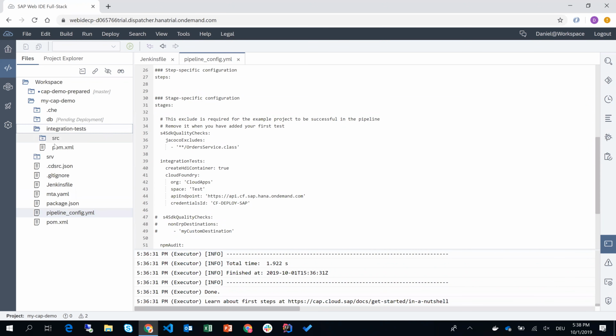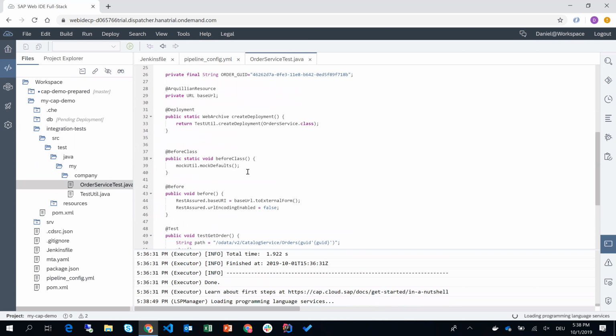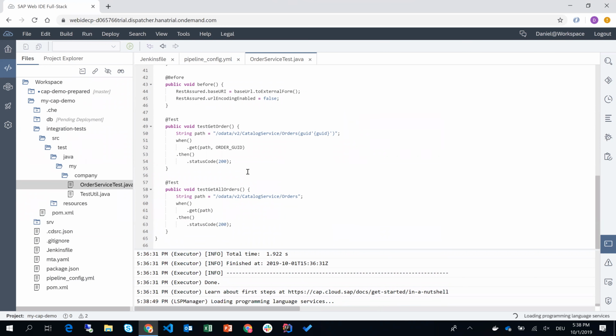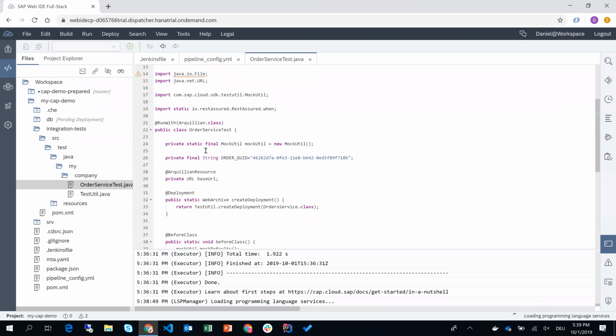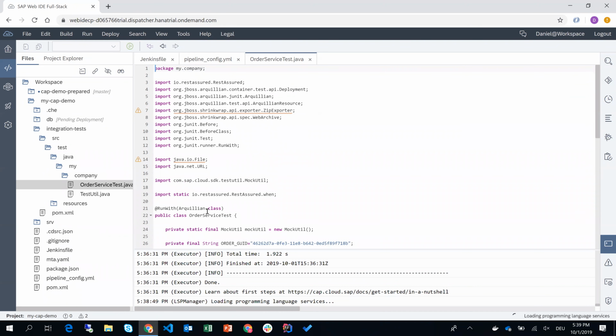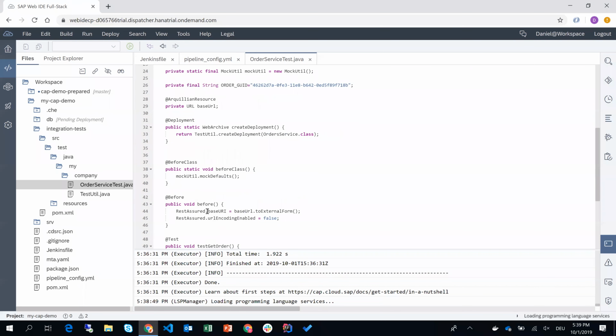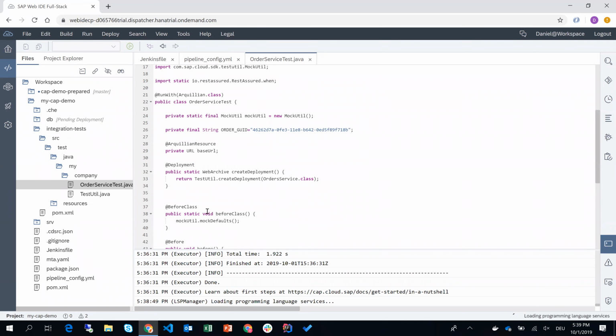So let's have a look into the integration test. So in order to run integration tests, you can just go into the corresponding file. And there you will already find an example for integration tests. Usually they should be commented out, but in this case they are commented in. I guess we had something because I tried it already before. Yeah, basically there you can already find an example how such a test can look like.